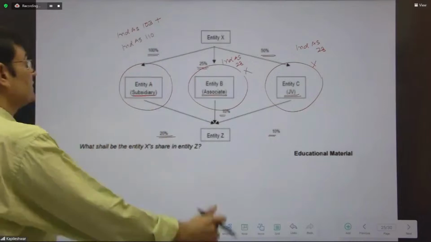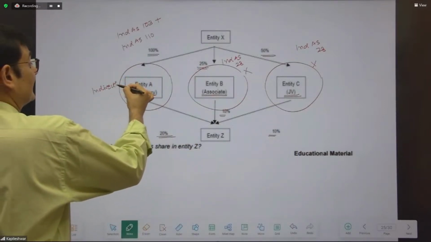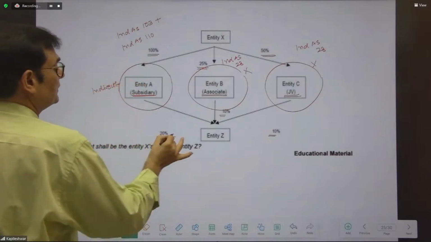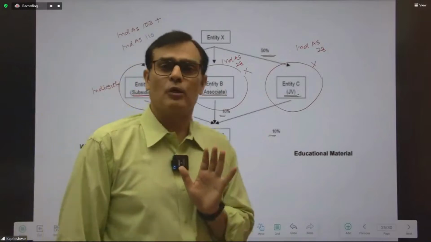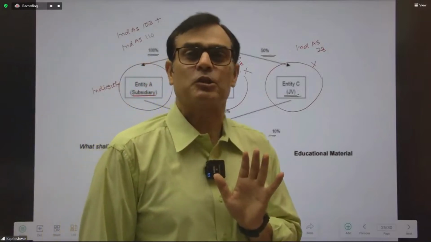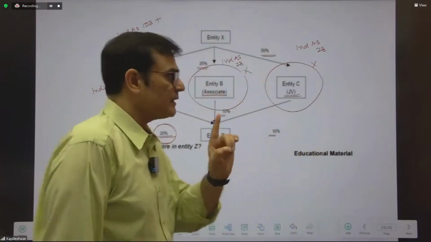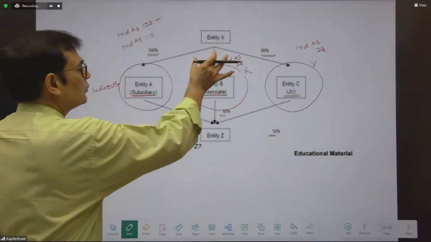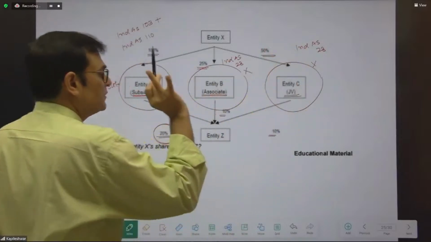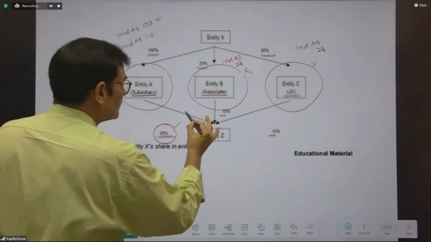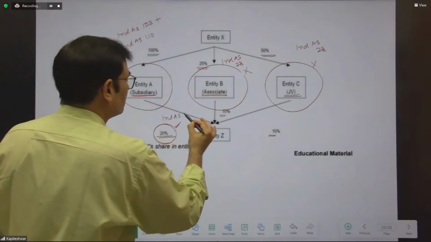The only thing which we will consider indirectly is through a subsidiary, which is a 20% stake. So he would also account for the associate under Ind AS 28 with only a 20% stake. I will not say that he has got another stake through B or another stake through C. This is not to be considered for consolidation. For consolidation, only this portion will be taken and Ind AS 28 will apply.